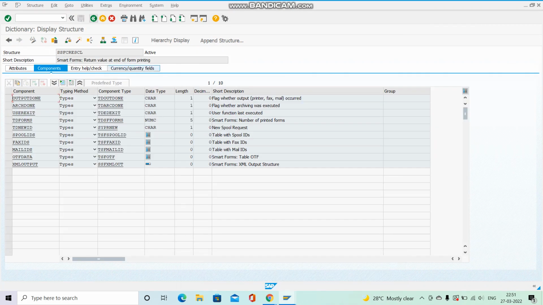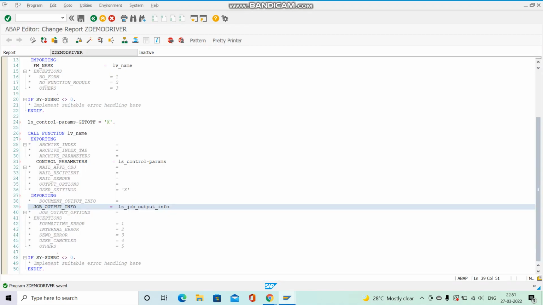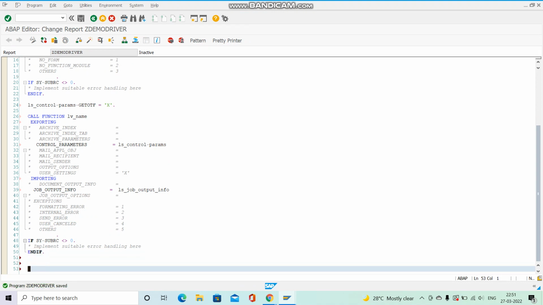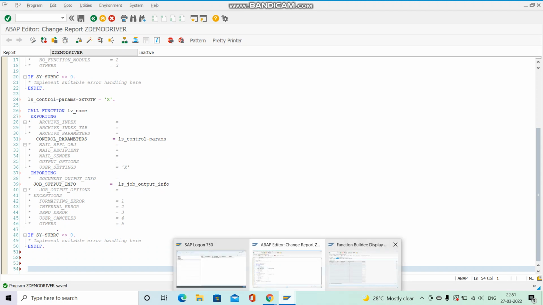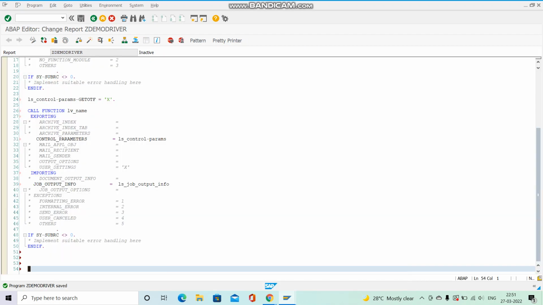Oh yes. Okay, so now we have the OTF data. Now OTF data we have got in OTF data table of this variable.